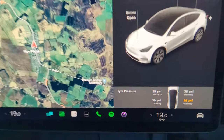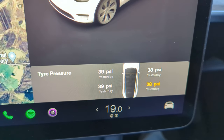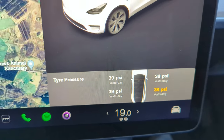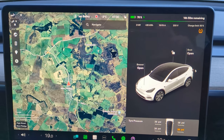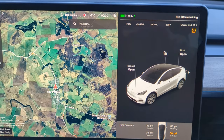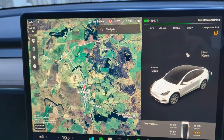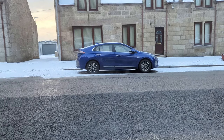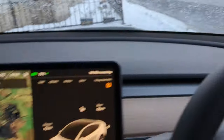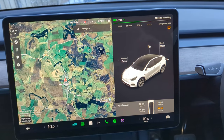I'm going to unplug. As you can see, the cold is doing exciting things to the tire pressure sensors. I'm not actually driving anywhere particular, but cold does make your tires drop. But actually, having a little bit more flex in your tire isn't necessarily a bad thing. So I'm going to unplug and shift the car just so that I'm clearing the pavement out of the way. And then tomorrow, Wifey's car is going to get a charge, and I suspect plugging that in overnight will pretty much charge it to full.